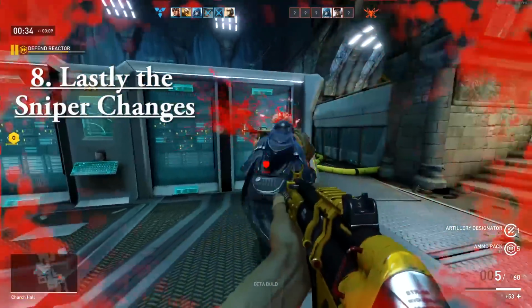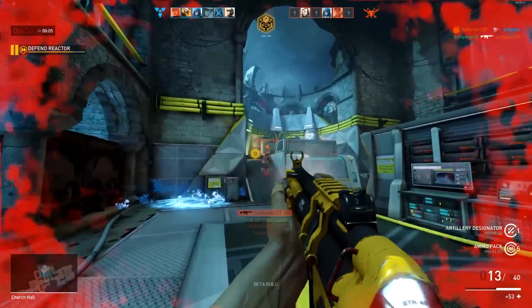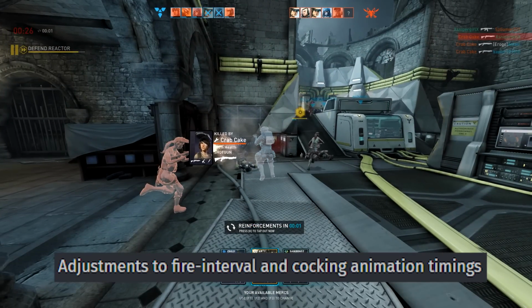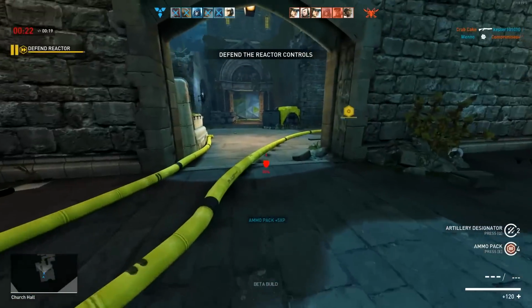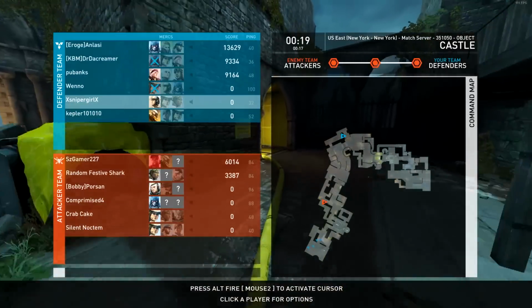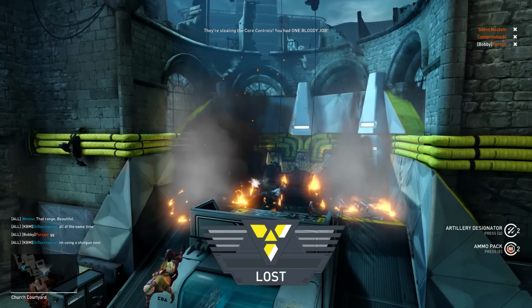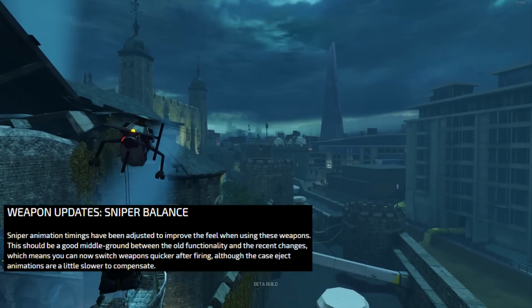So the last point that I want to make is the sniper changes that happened. Mainly the sniper change of adjustments to fire interval and cocking animation timings. And this came out of nowhere in the Nuclear Winter event. They adjusted it in the Lead and Iron update by making the animation faster, but it didn't really do anything. But now they finally fixed it and sort of aligned it where it used to be pre-Nuclear Winter update.